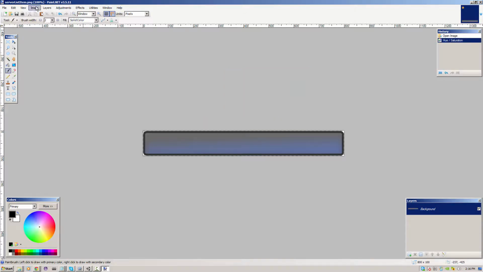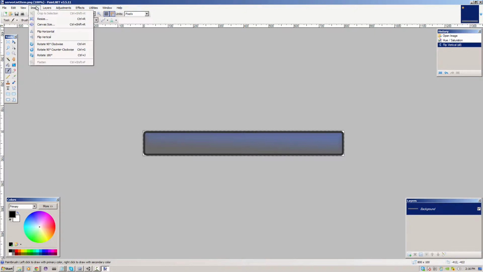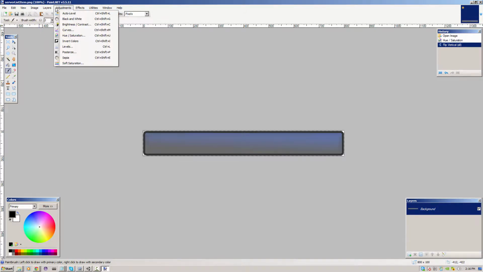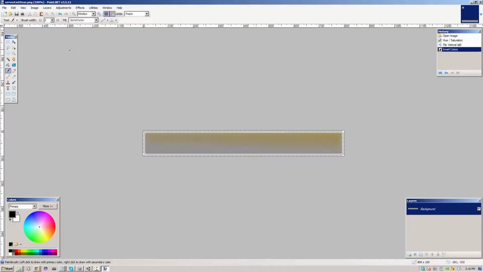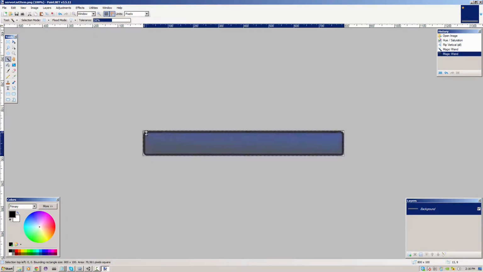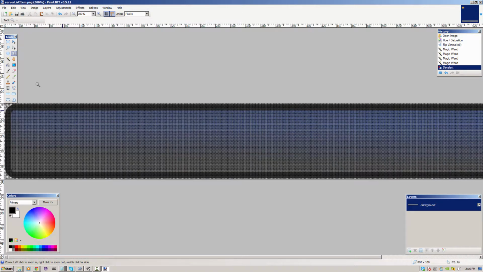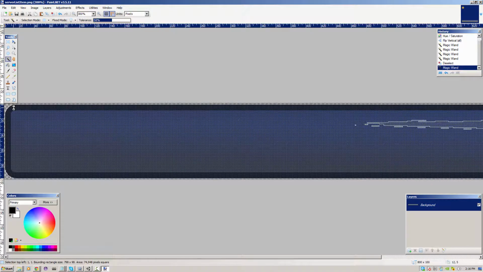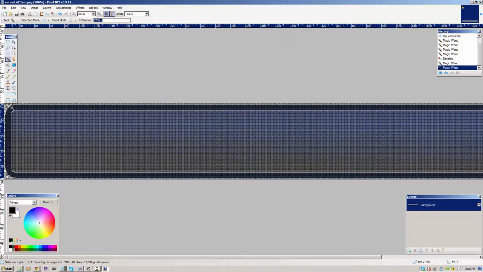And we're going to do image flip vertical. What I'd really like to do, let's zoom in a bit more. I only want to get that outside edge. There we go.